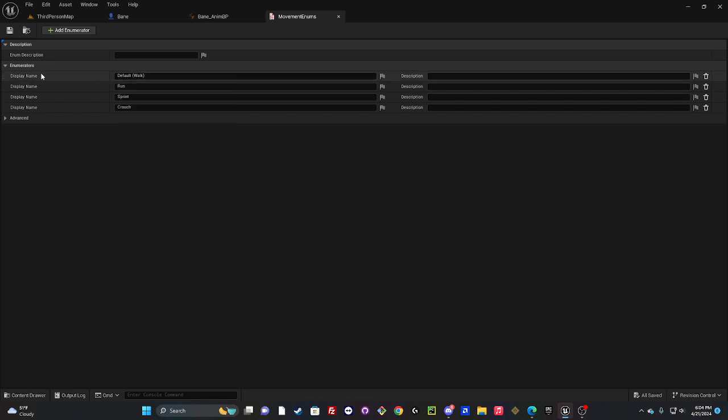And an enum is just a list of variables, or a list of names. It's a map. This is the name, and it's attached to an integer. It's basically a mapping. That's all it is. It's just a better way to control traffic than a Boolean.